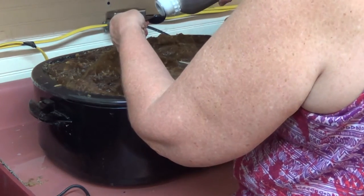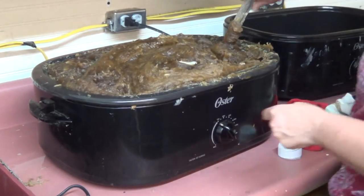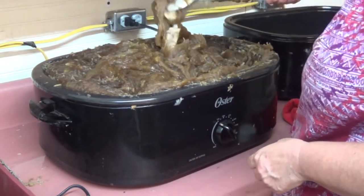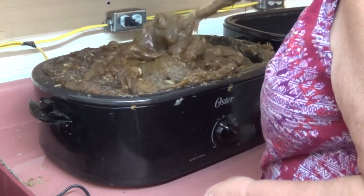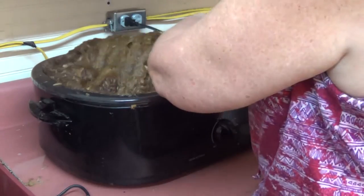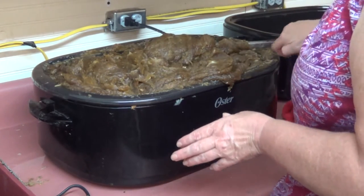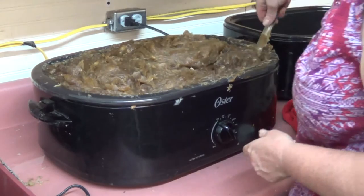And 2 tablespoons, I thought the ylang ylang would complement the floral that's already there. And we're just wanting to add just a little to spice it up, because it's already got essential oils in it. And I've got this thing so full, I'm going to have to really work to get it blended. It's gonna be a bear. Oh, and that smells good.